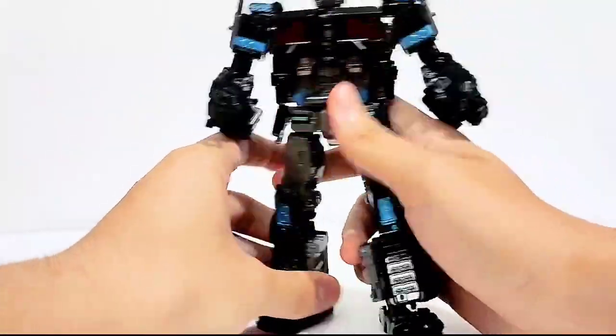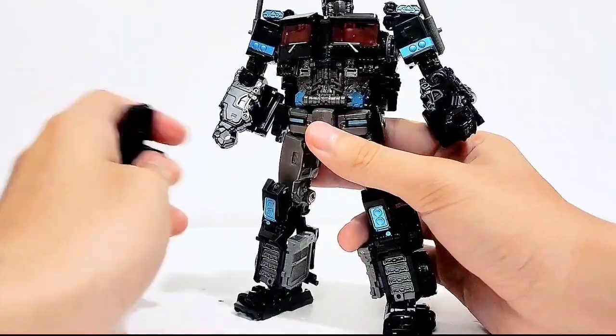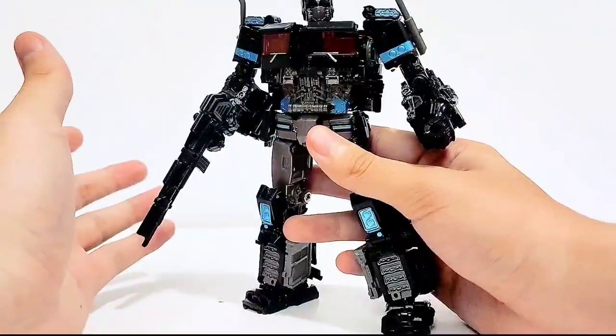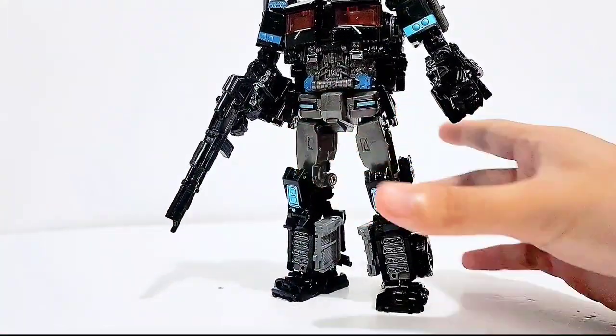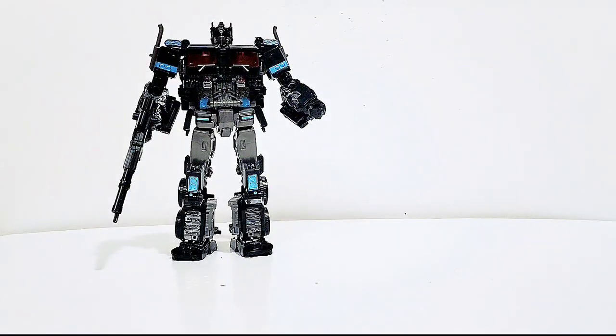So yeah, he looks really good. I really like this figure. I think he looks really good. Before we transform this guy, I say let's do a little bit of a size comparison. Let's compare it to some of the other figures, and just show it off right there.